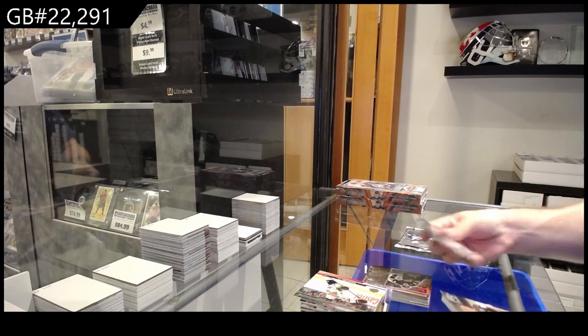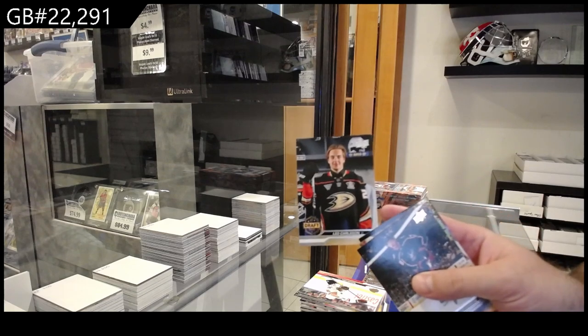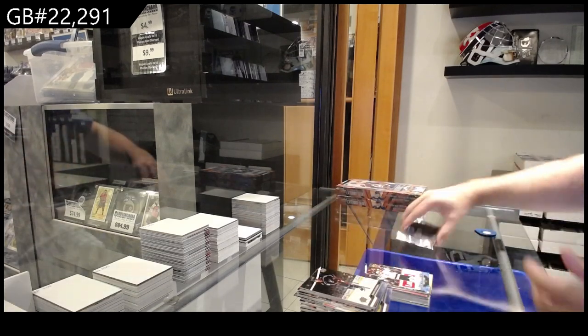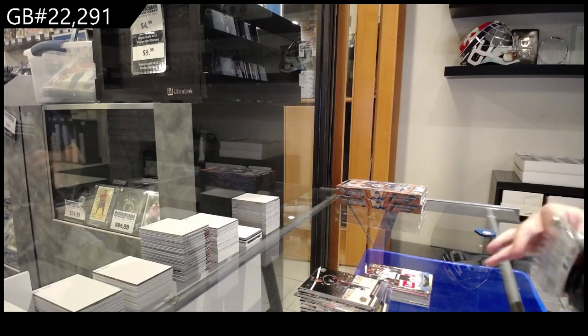UD3 of Poitras for Boston. Leo Carlsson for Anaheim, first draft. And a canvas of Dubois for LA.